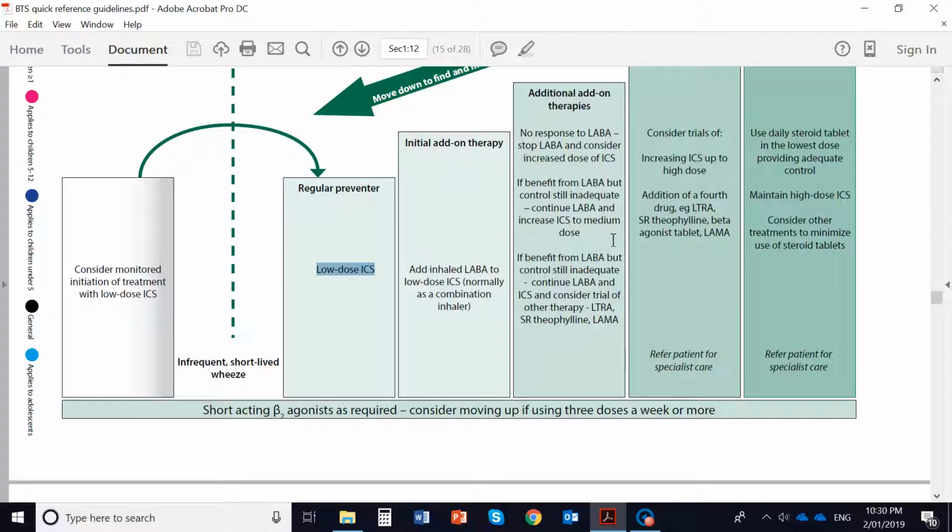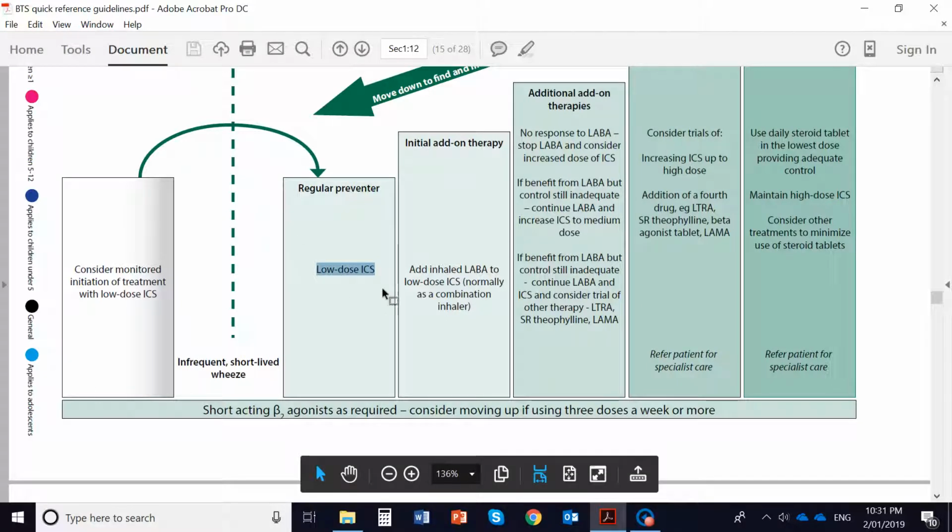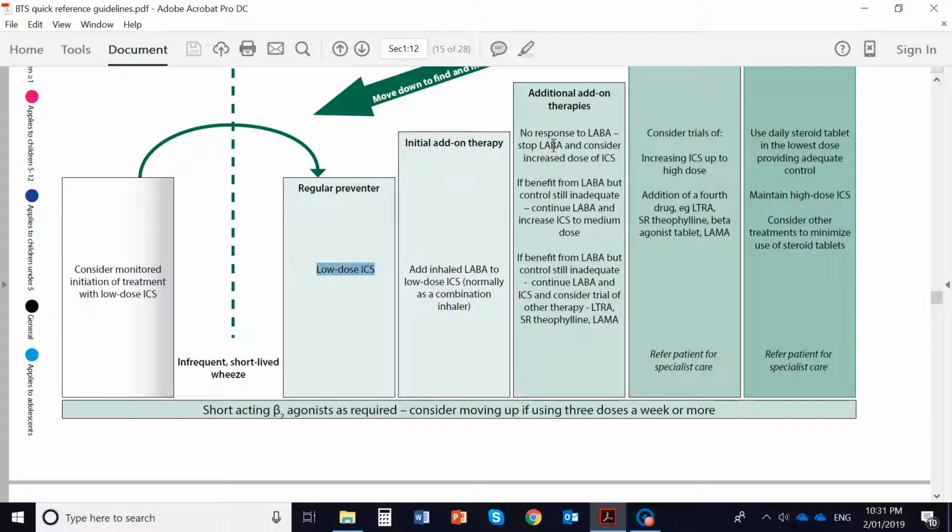However, if you have adequate response, right? If you have adequate response, why is there no option for adequate response here? The reason there is no option for adequate response here is because if you are having adequate response, you are basically on the neighboring side. So you are on the left hand side, because here we add LABA to ICS. So you see here we have nothing. Sorry, you can't see my finger, so you probably need to see my arrow. So here you see there is either no response, there is some benefit, and there is some benefit but it's still inadequate. So these are the options where the benefit is not 100%.